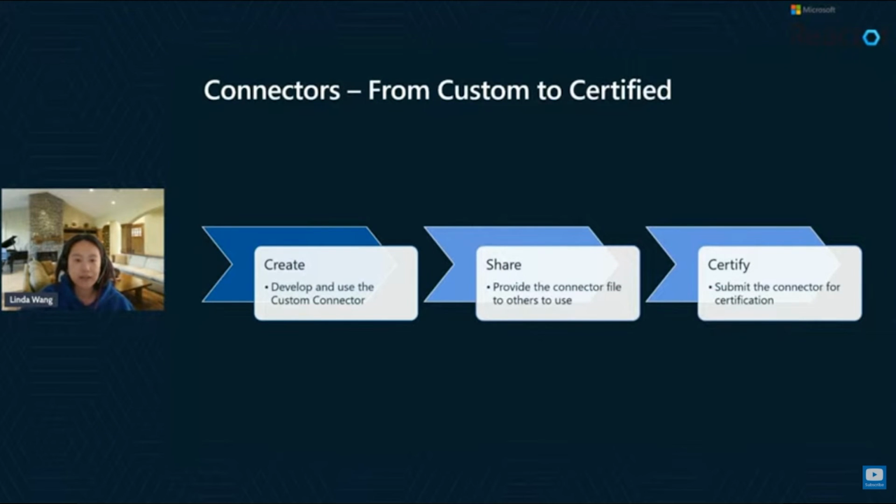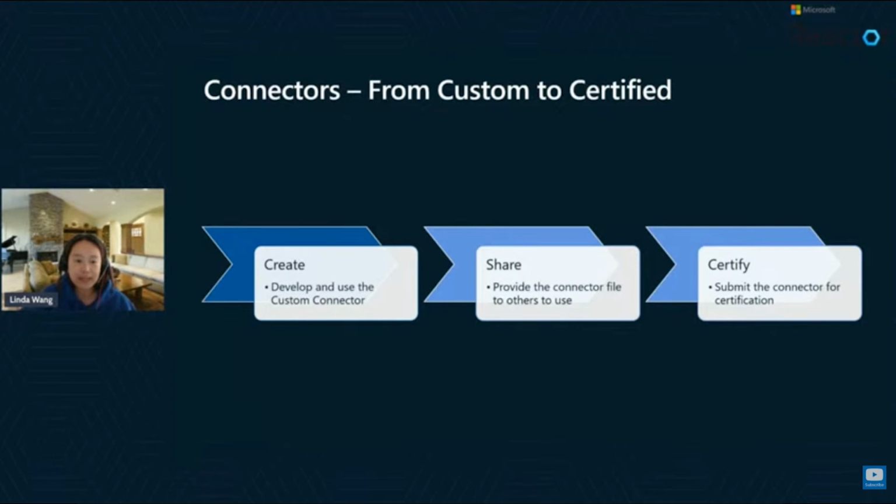For the certification program, we are making some improvements to further smooth the entire process, so you can easily make your connector usable across different customers. So more customers can use your connector to connect to different types of data sources using Data Factory in Fabric.